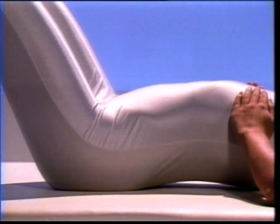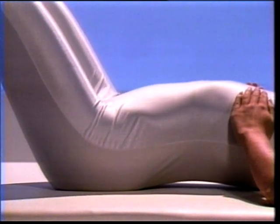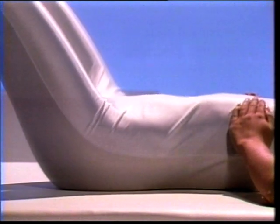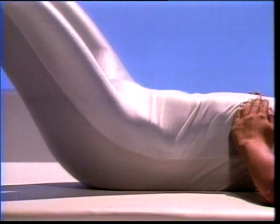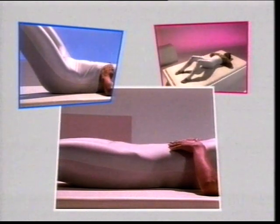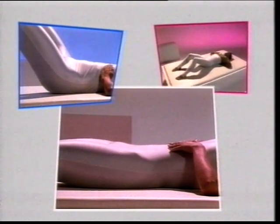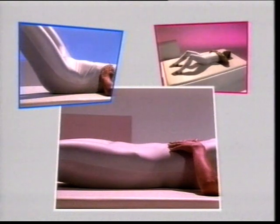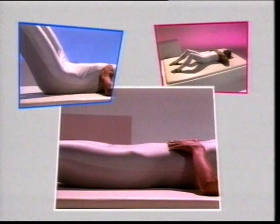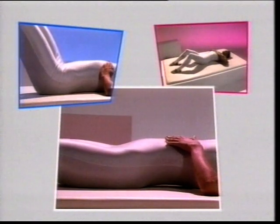Start with the pelvic tilt. Squeeze your buttocks together, tighten your abdominal muscles, and raise your buttocks slightly off the floor. This presses the small of your back flat against the surface. It's easier to do this with your legs bent. Each day, try straightening them a little more, but don't go beyond the point where the small of your back begins to lift away from the floor.